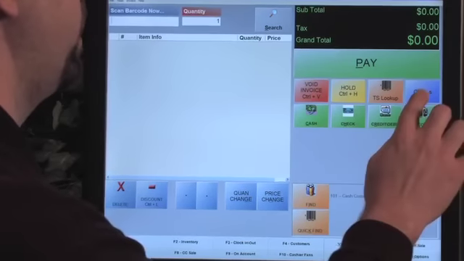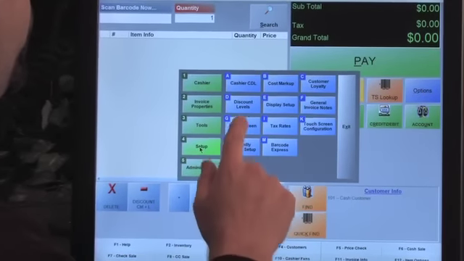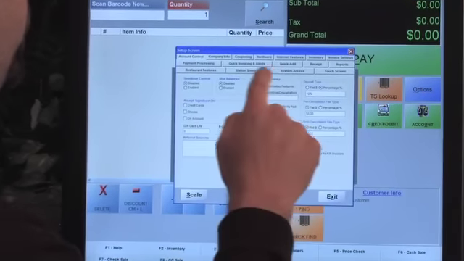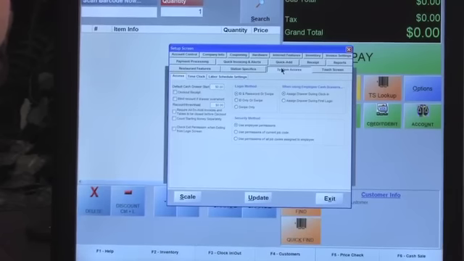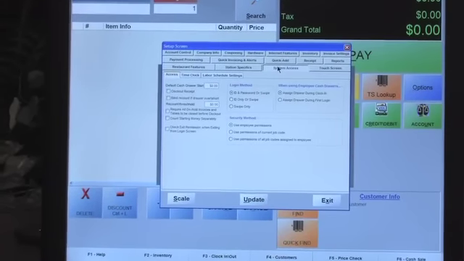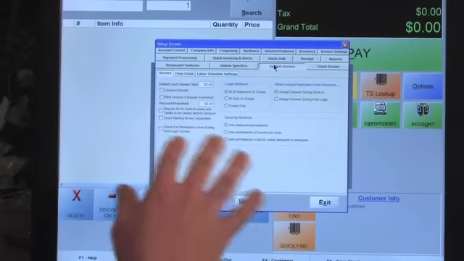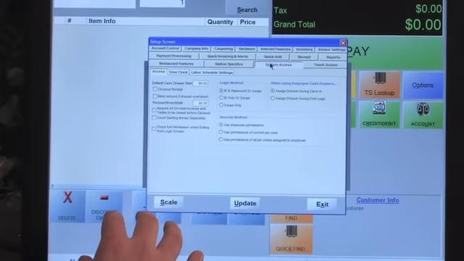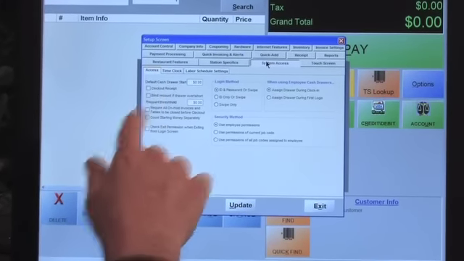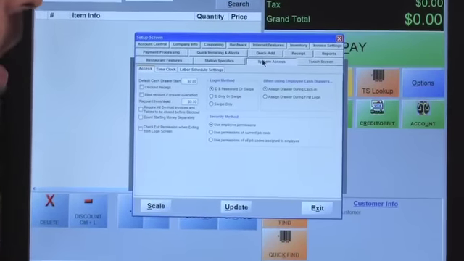And once we are, we're going to go into the options screen again, into setup. And we're going to go over here to the system access button on the screen. And if you'll notice on the left-hand column, there are several features here that are related to cashiering in. Number one, a very key important feature is the default cash drawer start. Now that's just, when you initially start cashiering in for the day, what the default start amount that's going to show up on the screen is.